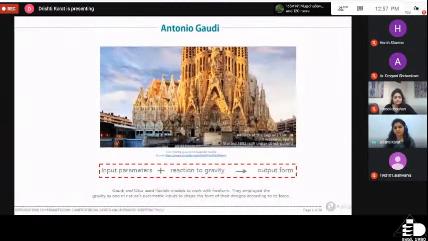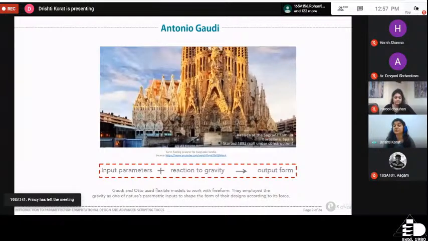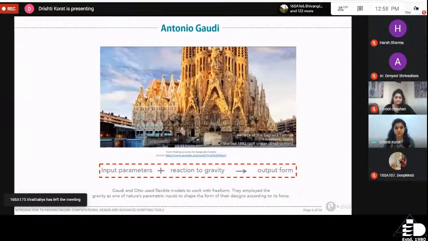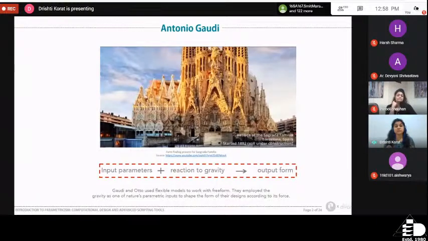We all know Gaudi. We've all been fascinated by his architecture. Even today, it is considered path-breaking. We all know his famous church in Barcelona, and it is one such project that has been going on since ages, and which still is going on. He was the first person to start what we know today as computational design. He definitely did not have the luxury of technology that we have today. He did not have computers back then, but his methodology was incredibly scientific in nature.